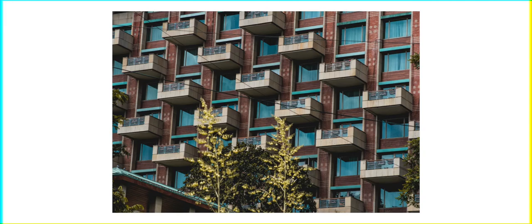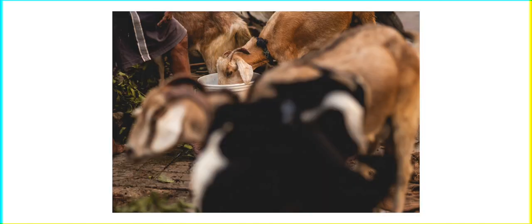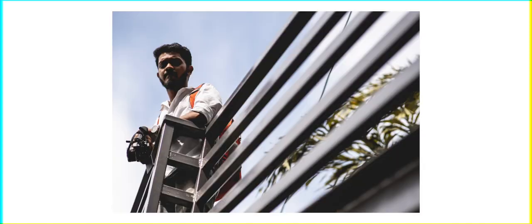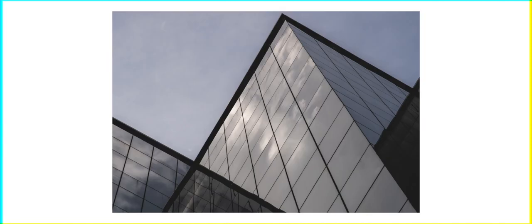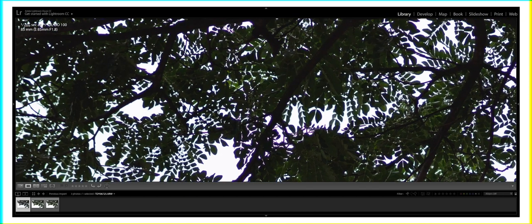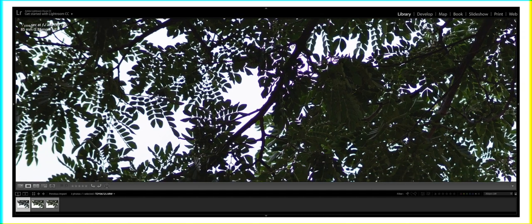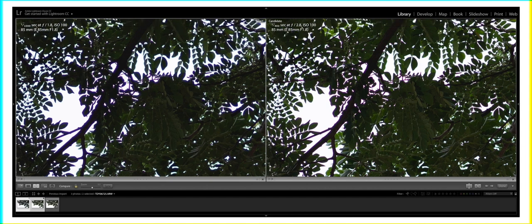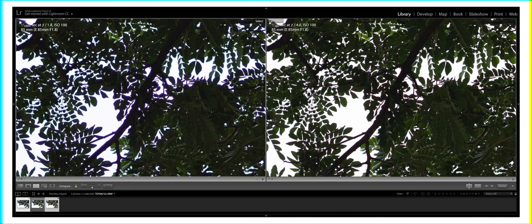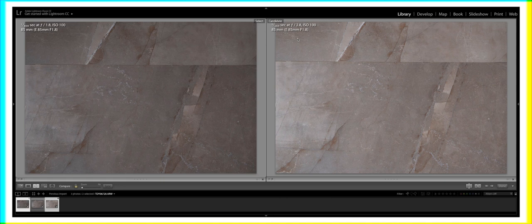The lens does a great job image quality wise too. I shot most of what I shot wide open at f1.8 and I'm extremely happy with how the photos turned out. The image is quite sharp — not as sharp as maybe Sigma lenses, but definitely plenty sharp. There is a bit of chromatic aberration in high contrast lighting, but it's maybe a little worse than Sigma or Sony glass and it's not image-damaging bad. It's mostly gone when you stop down to f2.8 or f4, and even at f1.8 it's easily fixable in post. Vignetting is fairly pronounced wide open, a lot better at f2, and completely gone at f2.8.